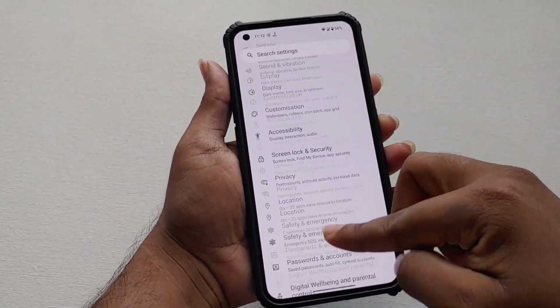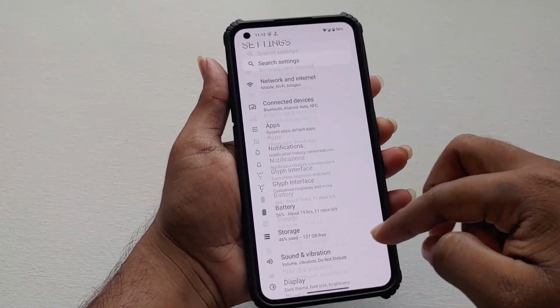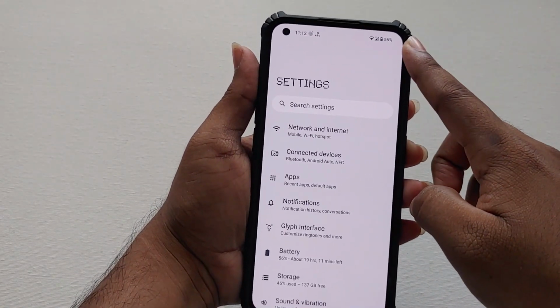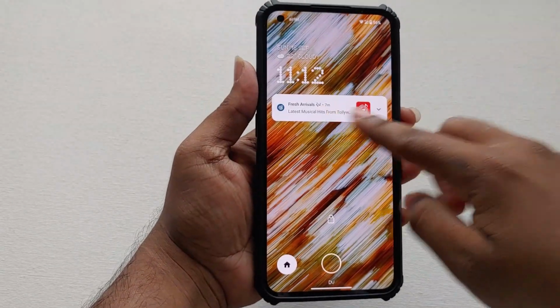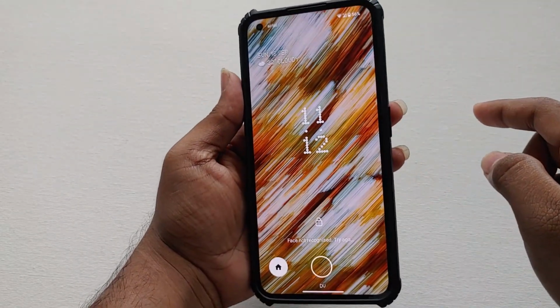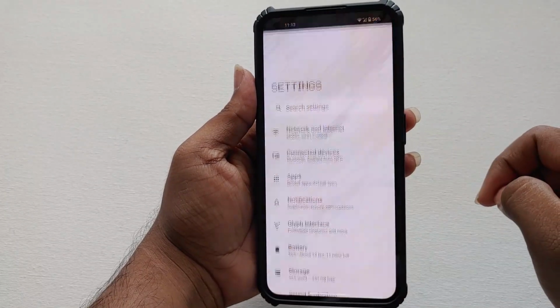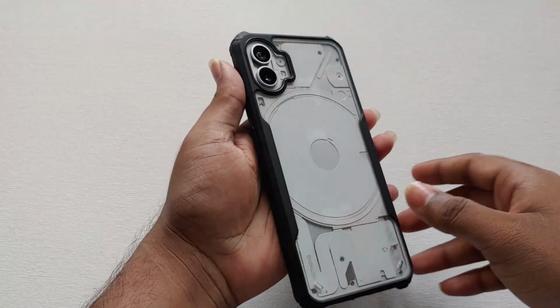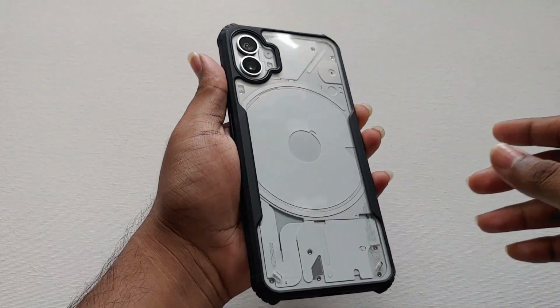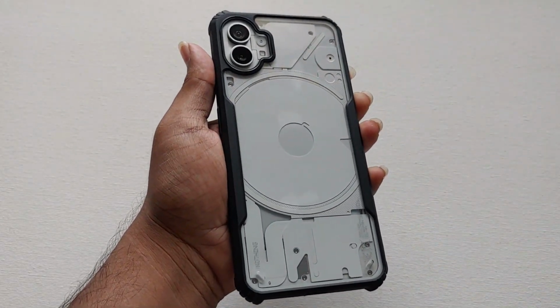I used the phone with the latest update for one day, and I can say that the battery life is improved and the idle drain is reduced slightly, and even the phone feels a little bit smoother now. But the new bugs came, and let's see how much time they will take to fix them. The update seems to be good, with improved battery life, camera, and rectifying the fingerprint and face unlock issues which were present earlier in the Nothing Phone 1. So that's all for the video guys.